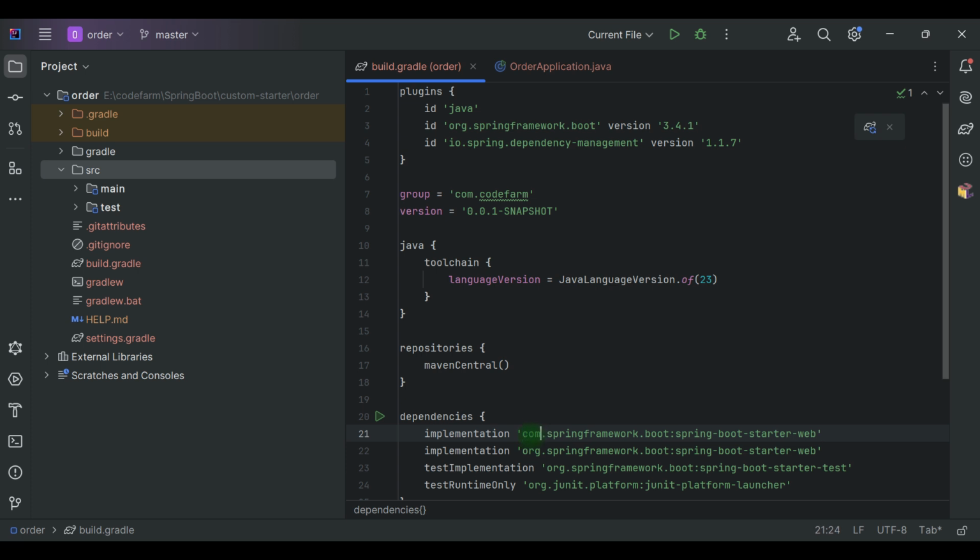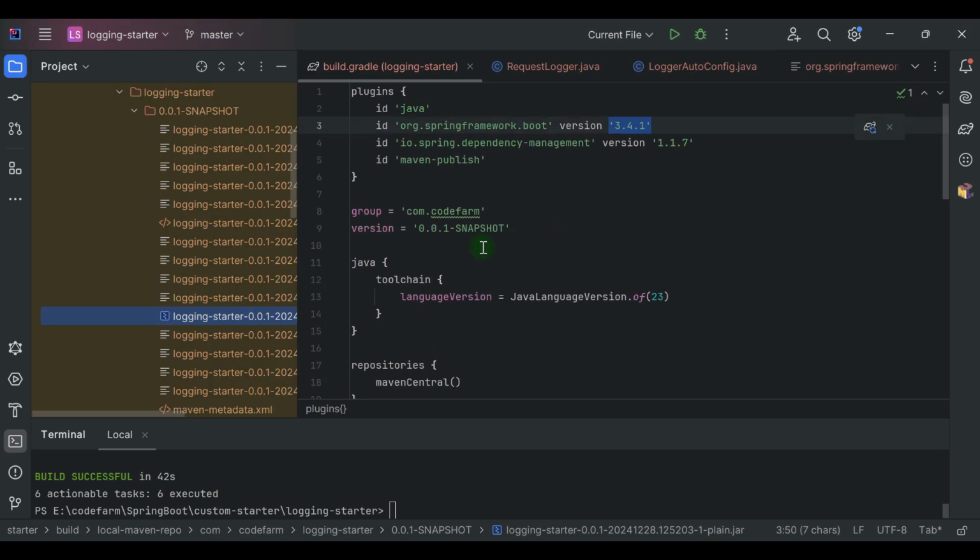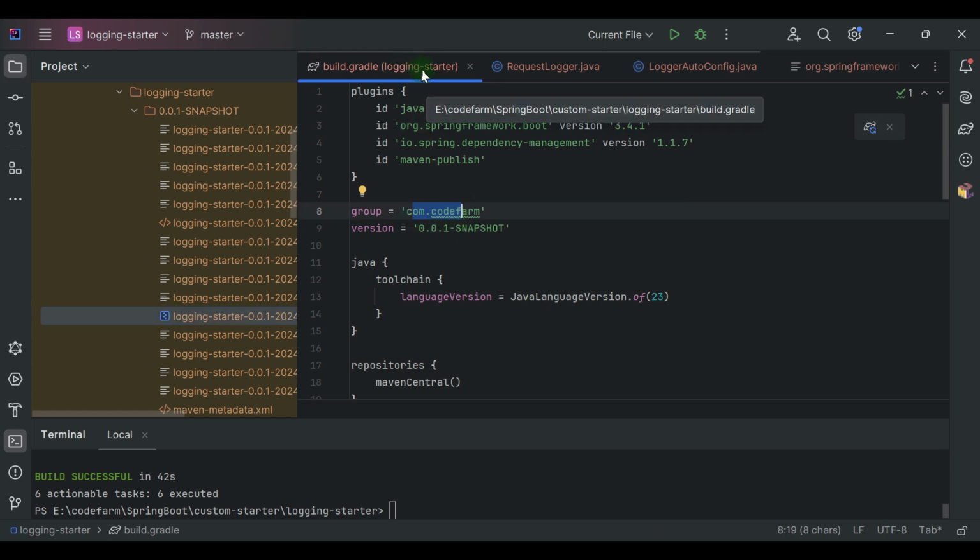What is that name? com.codefarm, logging starter, and under that version 0.0.1-SNAPSHOT. Just verifying the thing. You see this 0.0.1-SNAPSHOT, com.codefarm, and this is the logging starter name that is coming in.